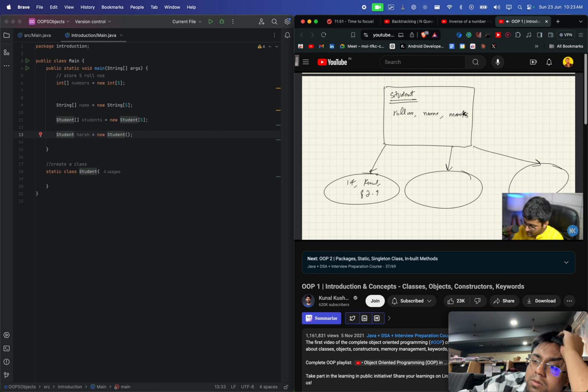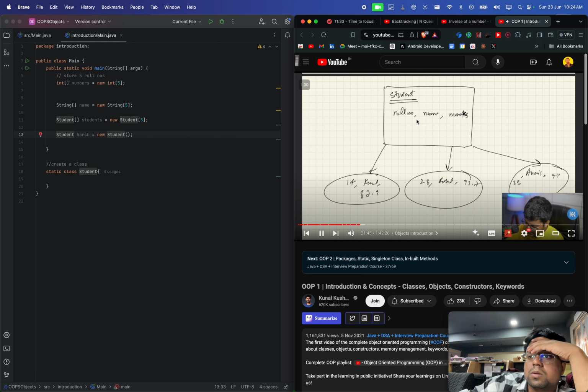Rahul's roll number can be 28, name will be Rahul, marks will be 92.7. Anais's roll number will be 33 or something random, and marks will be 95.8 or 89 or something. Random stuff I have just put over there.